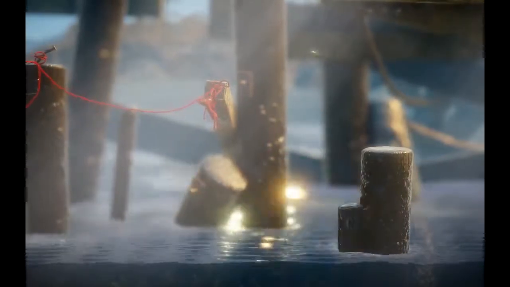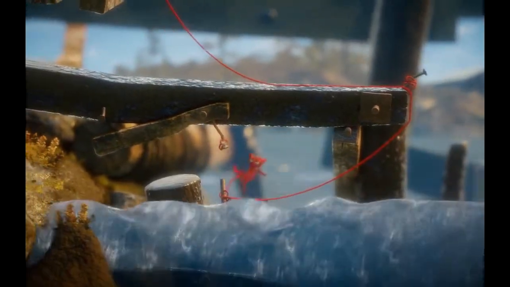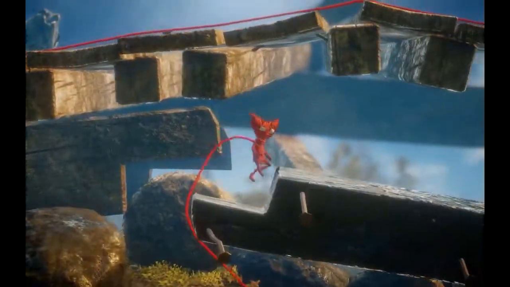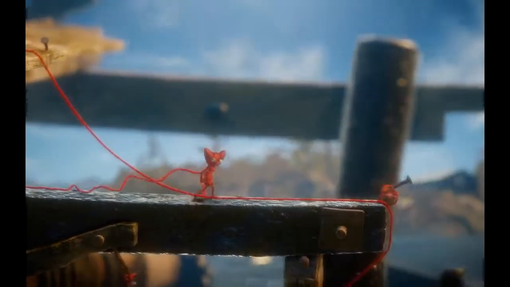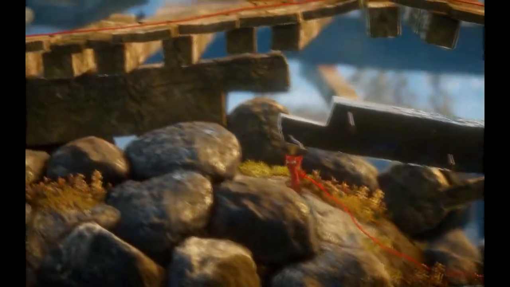Sorry, Yarny. Nope. I didn't mean to press D, I meant to press S. Oh, no, no, no, no, no. That could have been bad. So can I please? Oh, yeah, there we go. I don't know why that happened, but... Oh, I wanted it to grab and pull me up. Not do that.